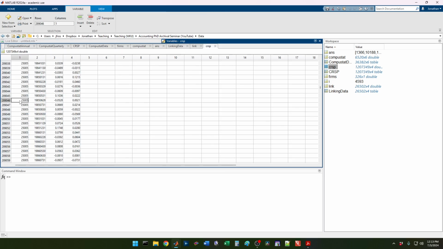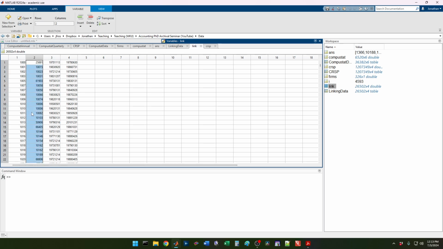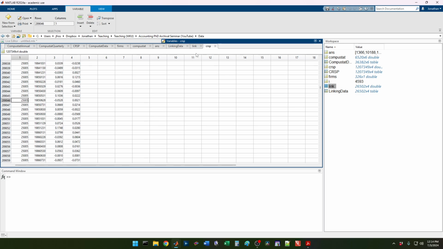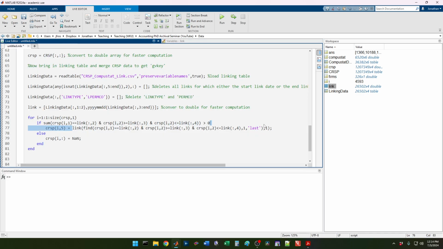All right, here's the point. For this particular permno, for example, when we look in the link table, column two, it may find that permno on more than one row. It may not find it on any row, but it may find it on more than one row, not just one row. Let's say it finds it on this row and this row. Let's say both of these say 25005. And then over this date range, this permno linked to that GV key. And then over a different date range, the same permno, 25005, linked to a different GV key. So we want the most recent GV key link. That's the idea. And that's why we had to do this part right here.